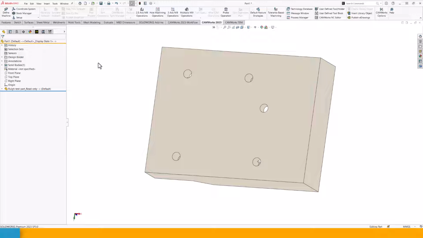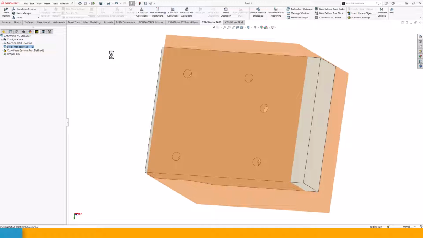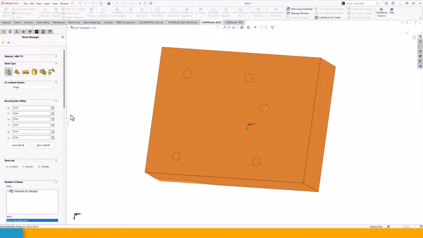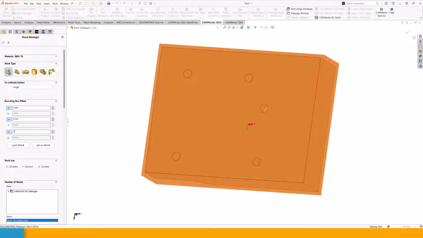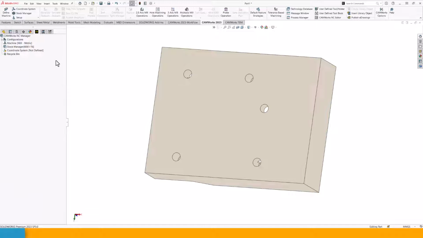But anyway, for that we go into the CAMWorks feature tree. We define our stock. And I'm just going to use a bit of stock offsets, like 2 millimeters, so 2 millimeters on all sides like that, and then OK. Now we can obviously define the coordinate system.